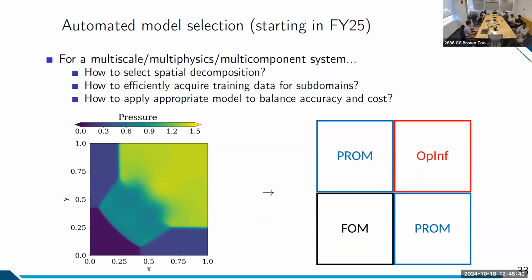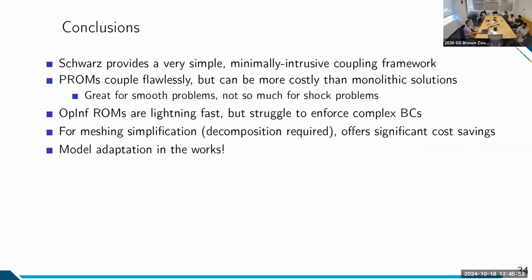But how do you gather that data for complex systems? We want to make it scalable. We want to bring this into our production codes at Sandia. This is going to be a 3-year effort. So hopefully you will see some new research over the next few years.